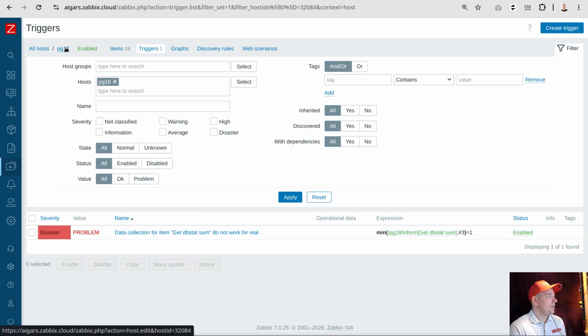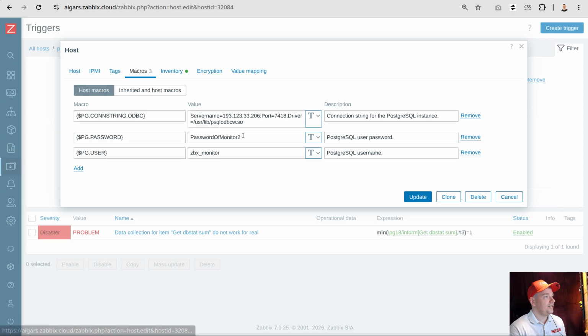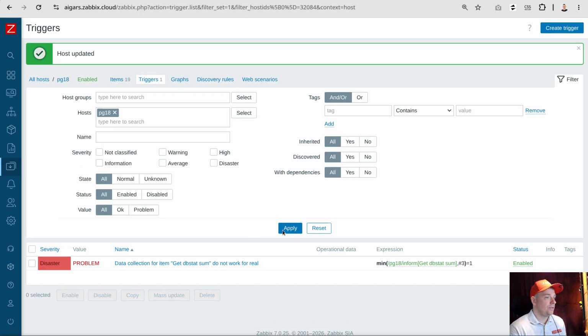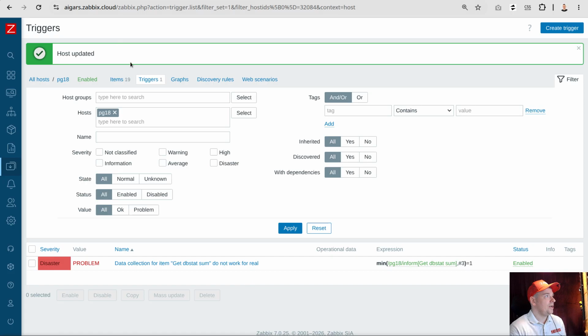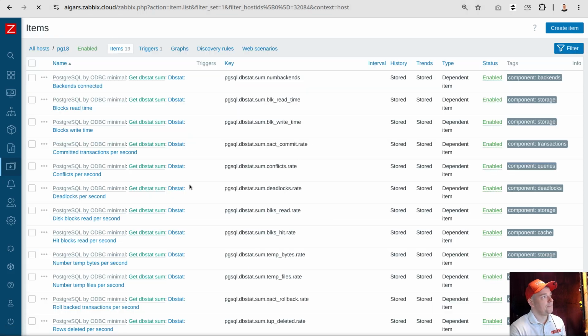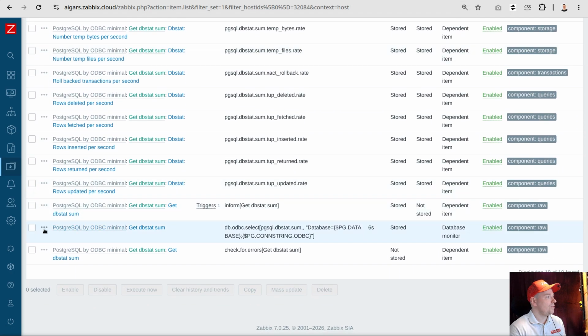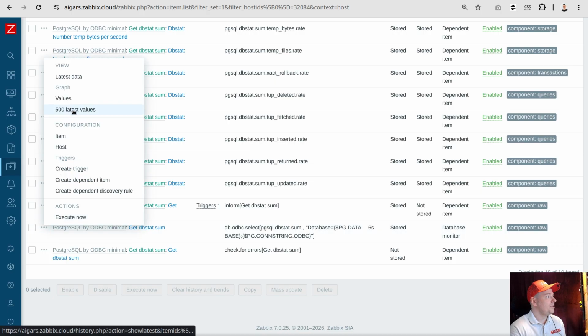Let's do the full simulation one more time, setting the correct password, update, and this will resolve so fast because data collection happens every 6 seconds, and if there is a solid JSON, and I will show how the JSON looks. The JSON is over here, open in a new tab.